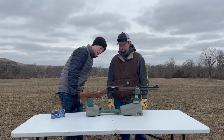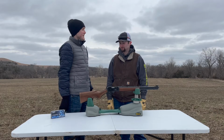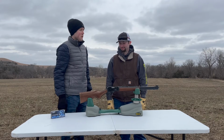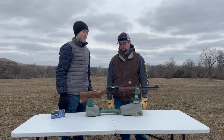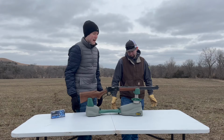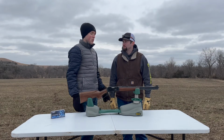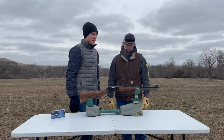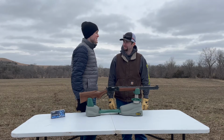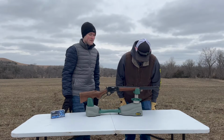It doesn't have the sling mounts, but that is fine with me. I don't really know how many times you're going to be taking this nice of a gun through the woods. Very nice. No real checkering, which is fine, I kind of like it that way. I like that you can tell it's definitely real wood, and somebody actually took the time to fit and finish it, had the decency to do a nice job. That's always handy, isn't it? Yeah, it is.